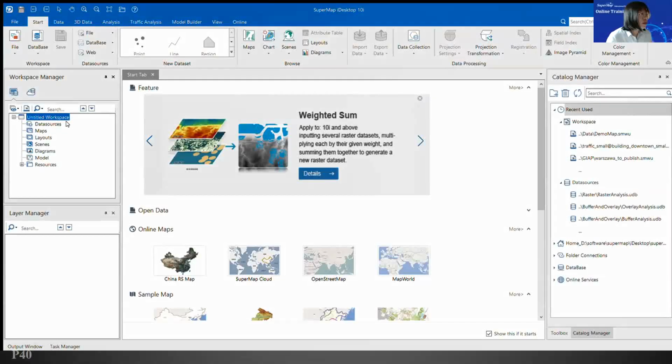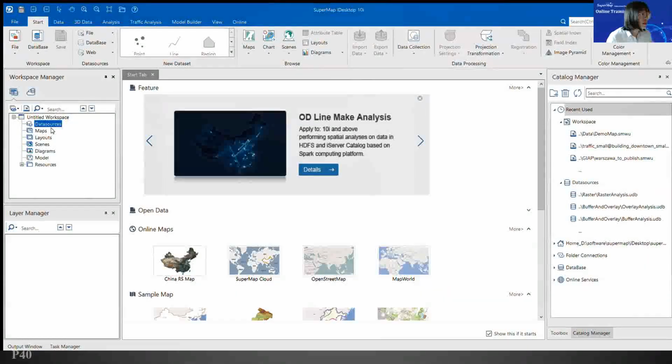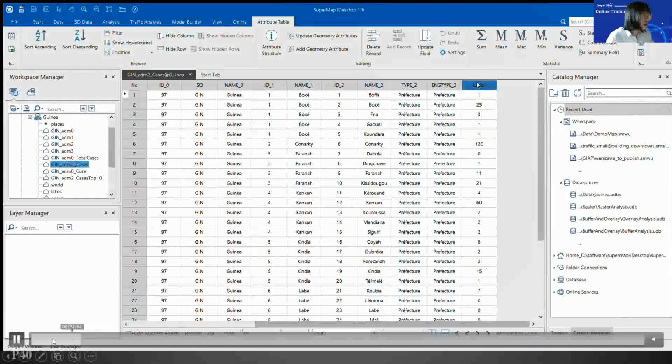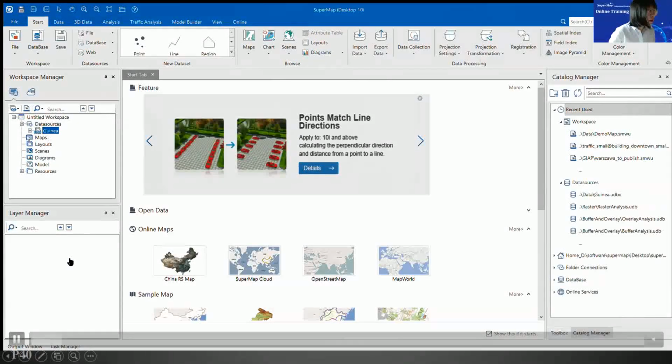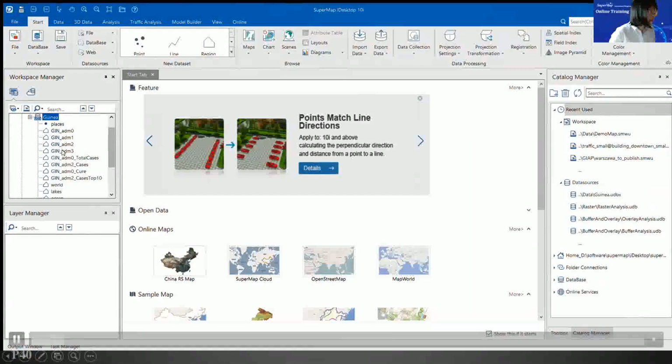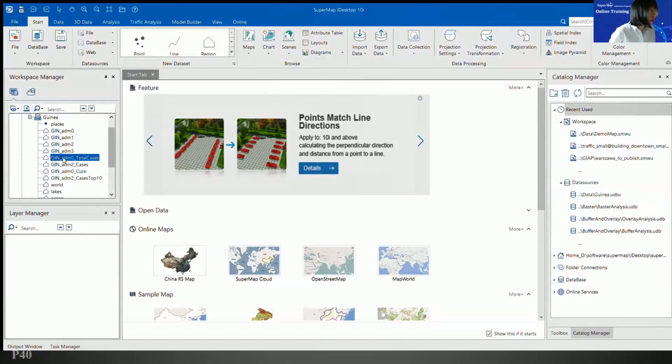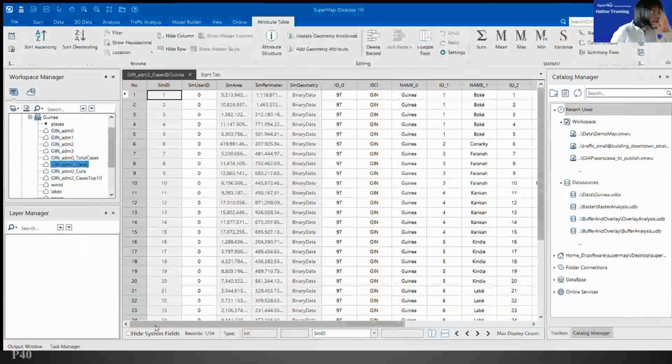Okay, so first we will create the data. Open the vector data. Here is sample data for Guinea. Then we have created the total cases.